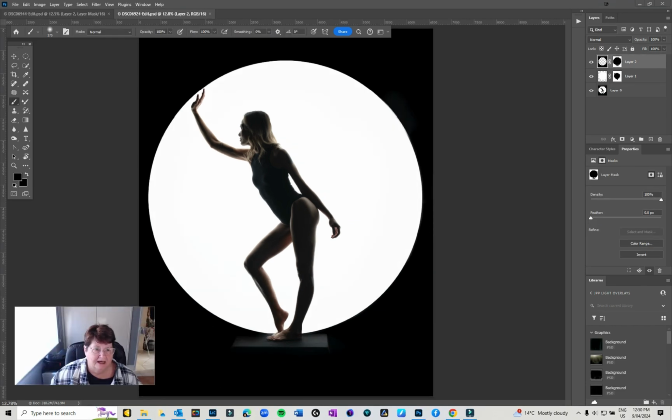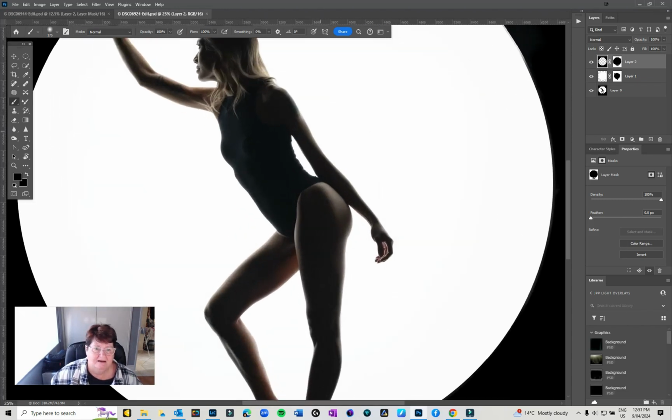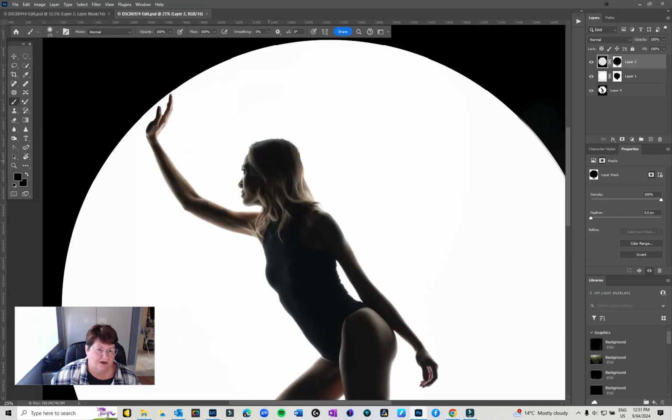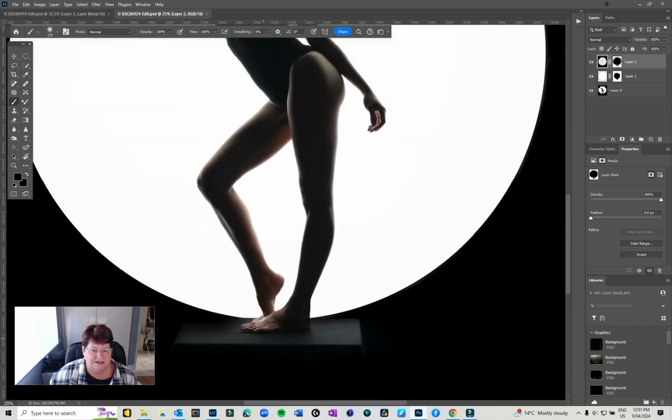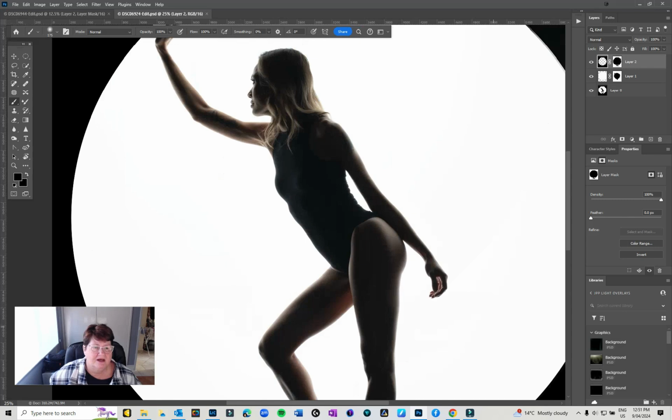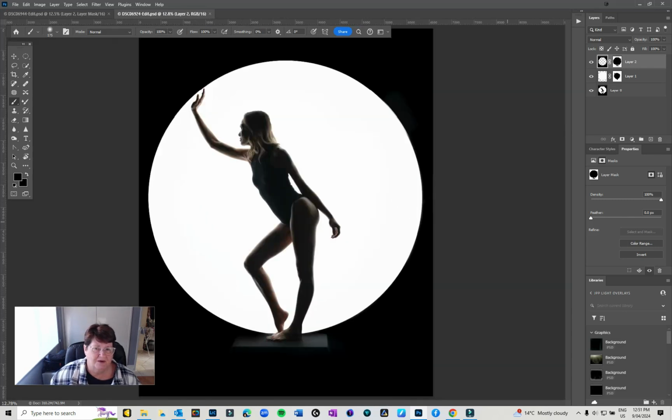So finally, after a little bit of mucking around, I got that done. I haven't really done anything else to the image because I liked the way that it was lit on her face. I extended the white a little bit past so it looked like she was reaching out, but you can still see her feet and all the rest of it. So that's pretty much the finished one. It's still probably not perfect. Oops, if I'm on the right layer.